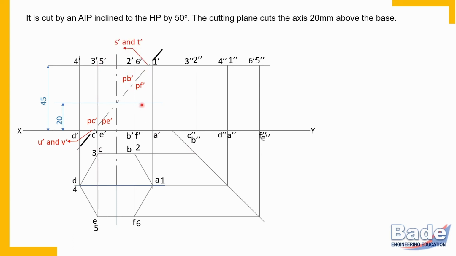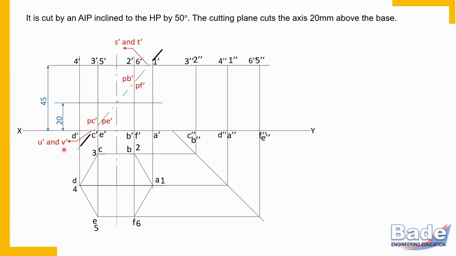Remember, in case of prisms and cylinders, when the cutting plane line intersects a numbered surface, we are always going to label 2 points, S and T. It's better to have a standardized method for labeling. So remember now, when the cutting plane line intersects the base, label U and V, and when the cutting plane line intersects the top, label S and T. Of course, there will be a numbered surface at the top in prisms and cylinders.